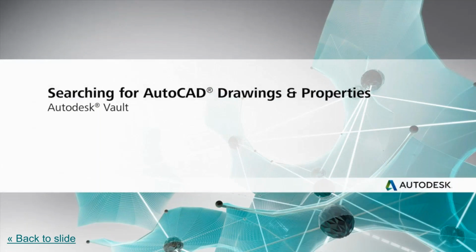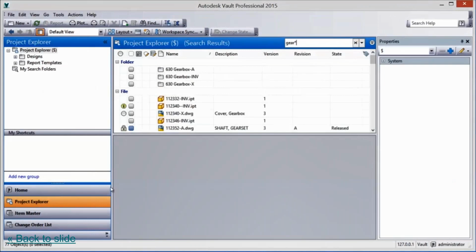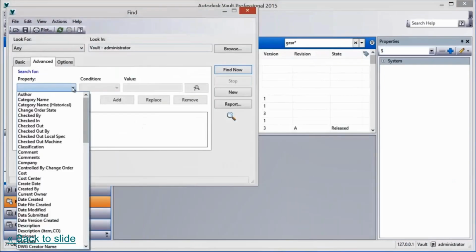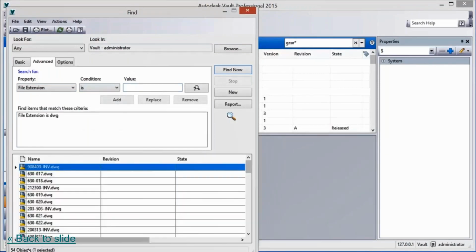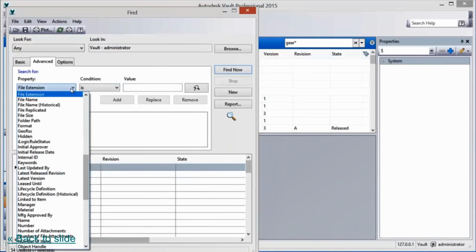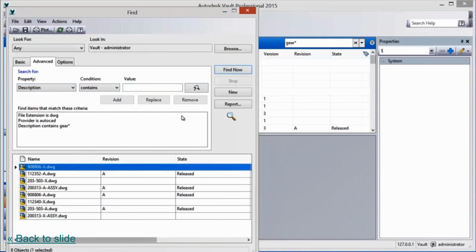All right, so this is now a simple search command where we just search, for example, a gear, like you can see here. But when I want to search something advanced, you can type in the property, you can type in the condition, and you can add the value to be a little bit more specific if you have attributes or if you want to search something specific. When you click on Find Now, a list of all those drawings, those AutoCAD DWGs, will pop up, and you can look for the files that you were looking for.